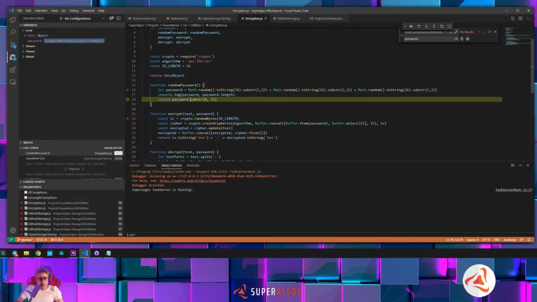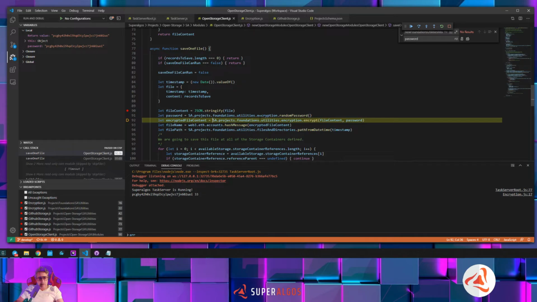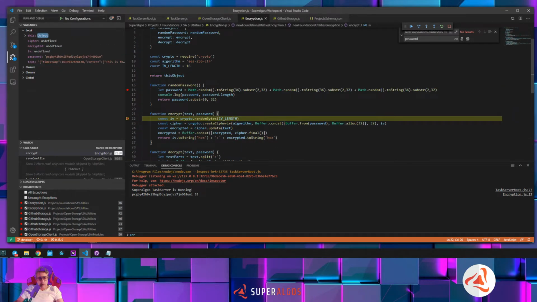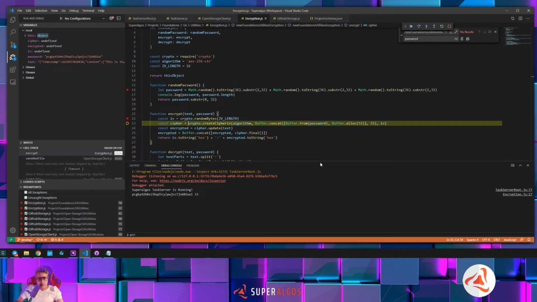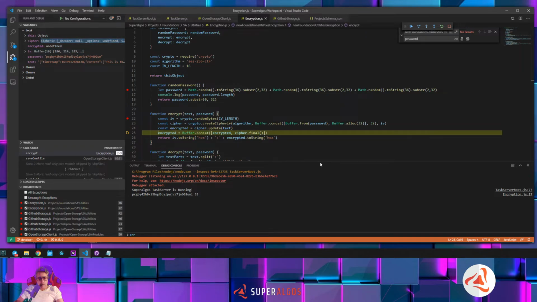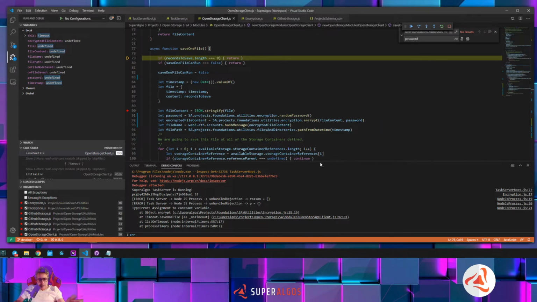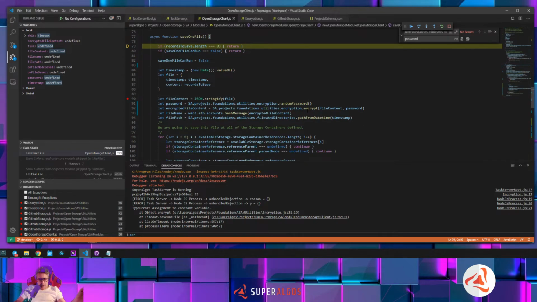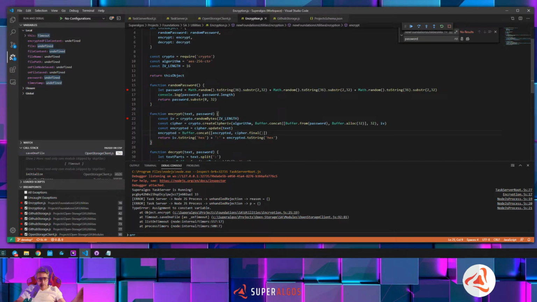So here we are supposed to have 32. A sequence to constant variable. What did I do? This was not a constant.